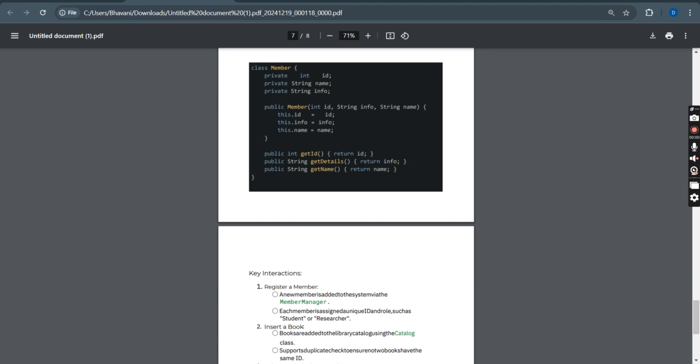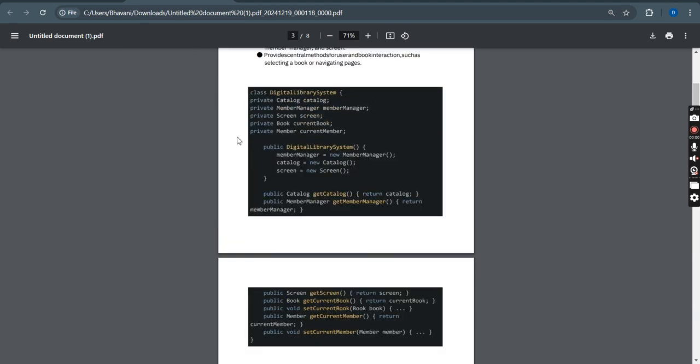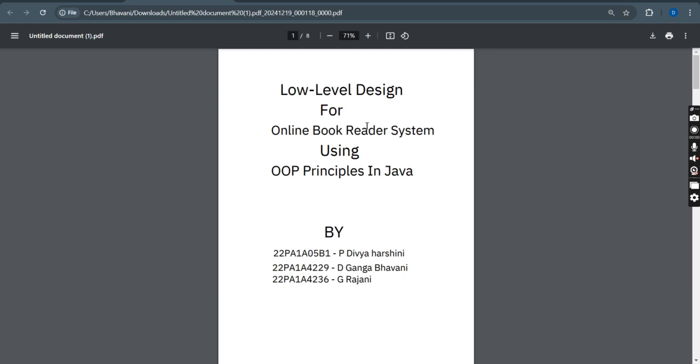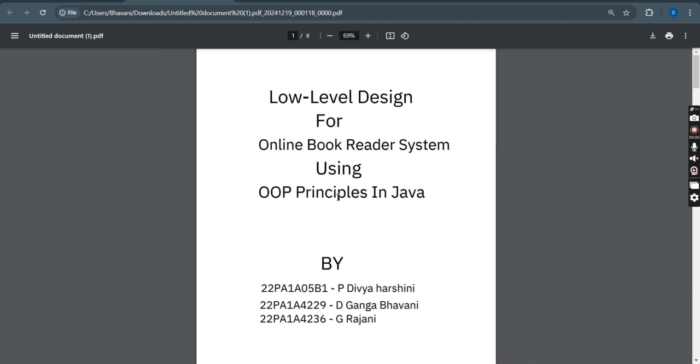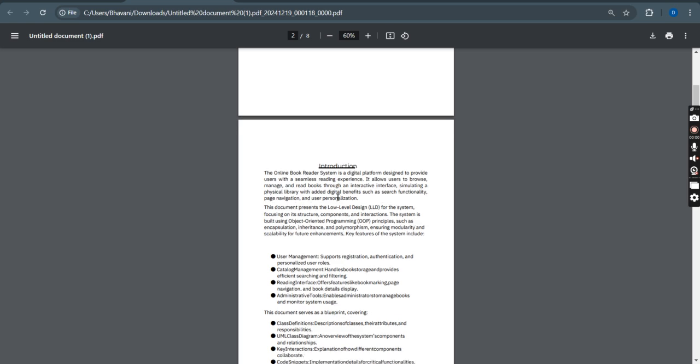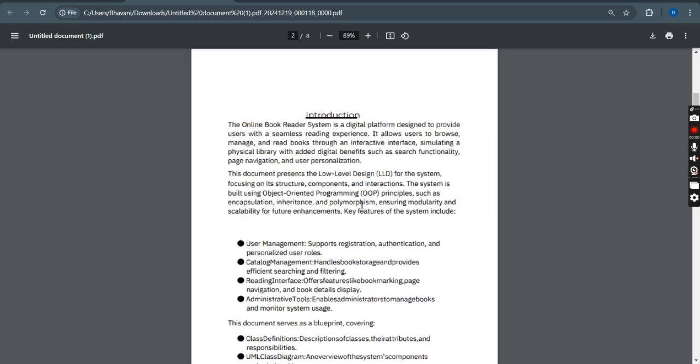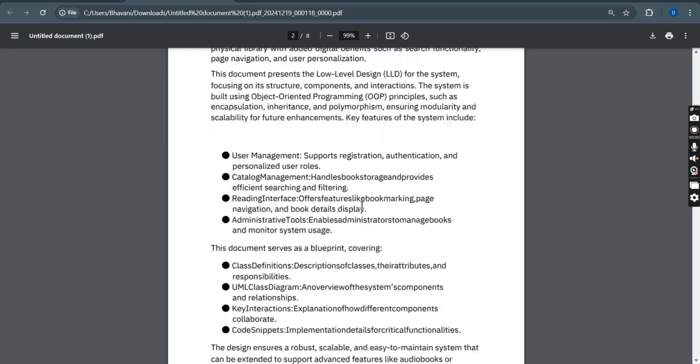And let us look into the documentation, which is designed for the low-level design for online book reader system using OOP principles. And this is the documentation we have prepared.